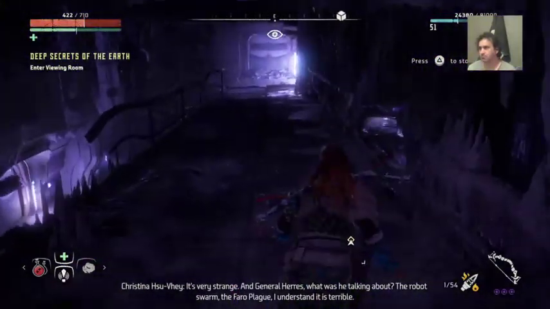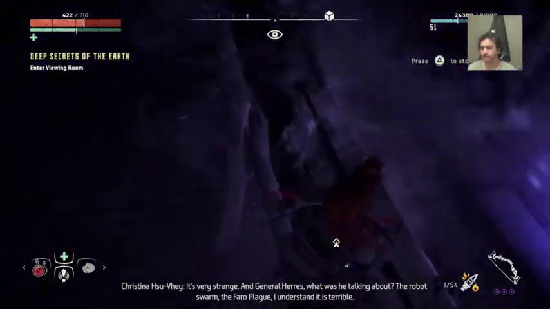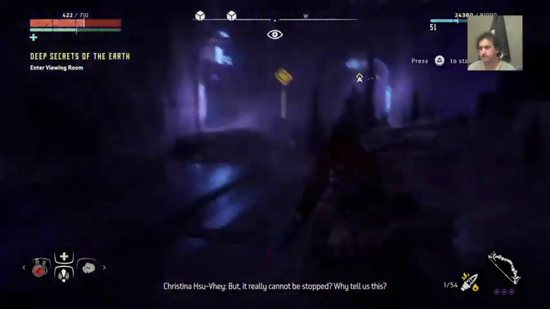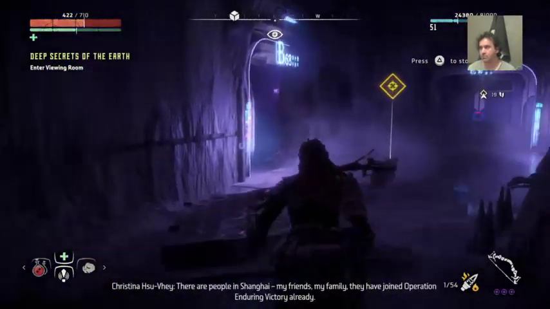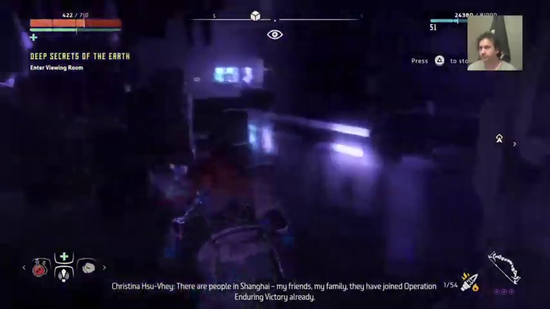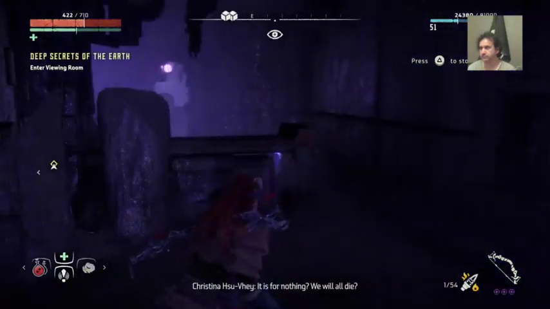What was he talking about? The robot swarm? The Pharaoh plague? I understand it is terrible. But it really cannot be stopped? Why tell us this? There are people in Shanghai, my friends, my family, they have joined Operation Enduring Victory already. It is for nothing? We will all die?